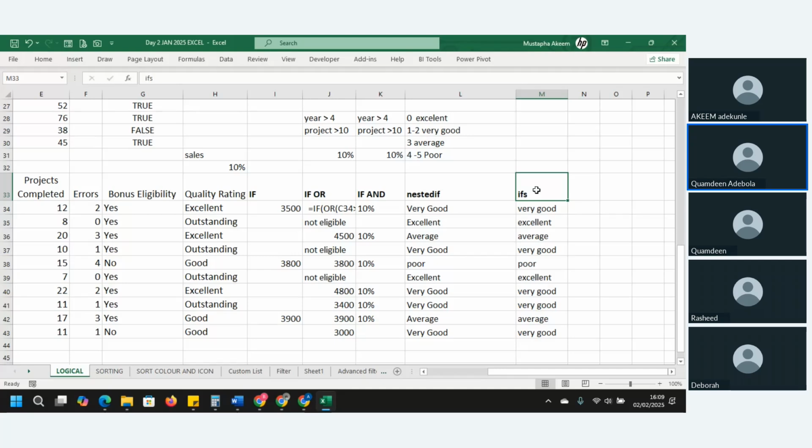It's bringing back a #NAME? error, even though I have all the parameters. From 2016 and below, Excel cannot do IFS.